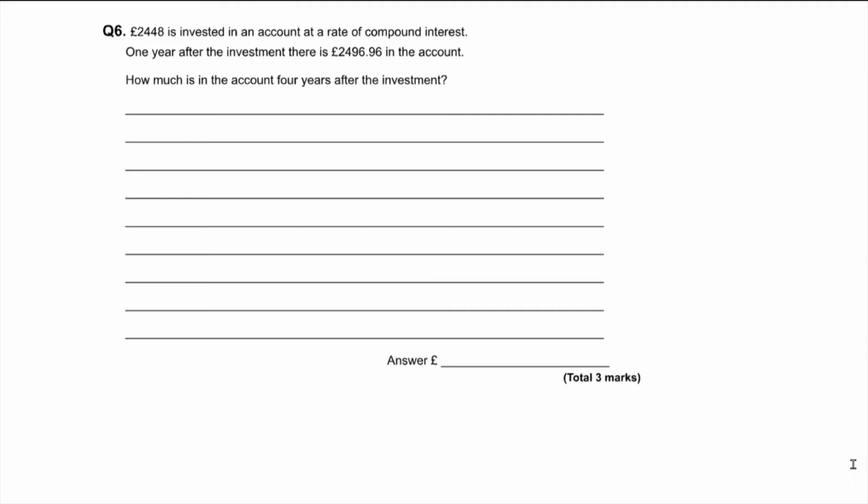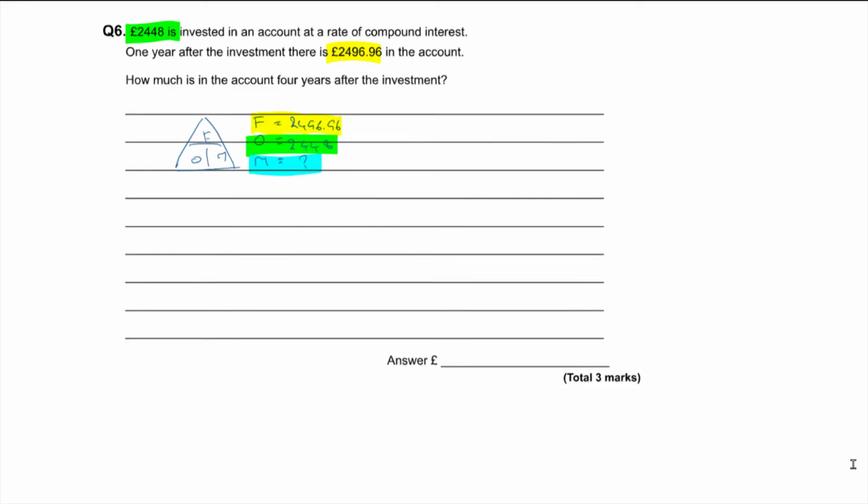First off, I need to work out the percentage change. So I'm going to do a normal percentage change first. Final, original, multiplier. Now it's the multiplier we're trying to find here, isn't it? That's the thing we don't know, and we need it for the second part of the question. So we're going to have to find that first using the final after the first year, which is 2,496.96. And then the original was the amount we started with, 2,448.